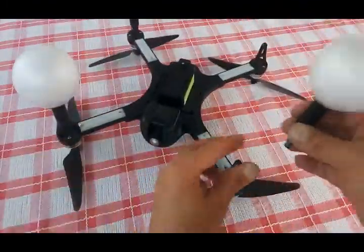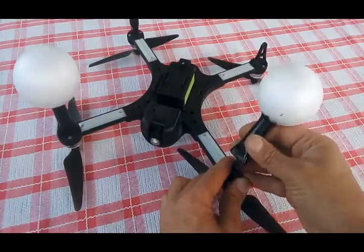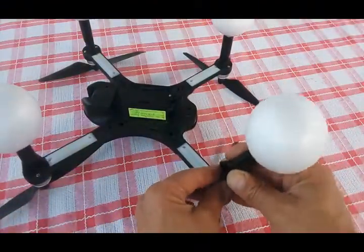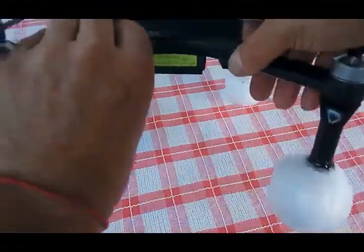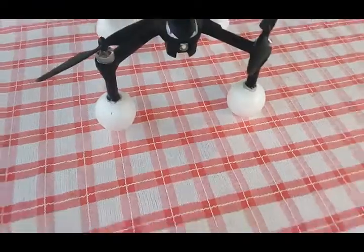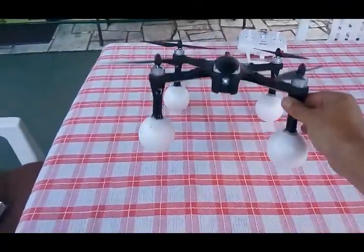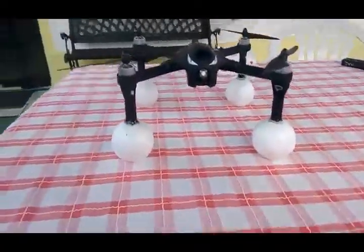They all fit very well — some of them are probably a little bit tighter than others, but it doesn't matter. If you put them there, there's no correct leg for each because they're all the same. In case you're wondering, that's my 'return to Kostinha if found' sticker over there. This is how it looks with the flotation landing gear.